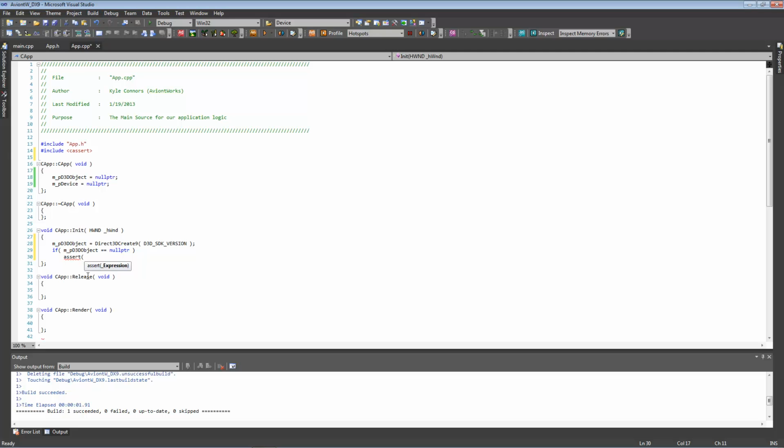Now, don't be scared. Basically, how I usually use it is I put it inside an if statement. If it ever gets in this, it'll just show this. And if you put if not, and then in quotes, put whatever message you want it to show. So something like failed to create our object.